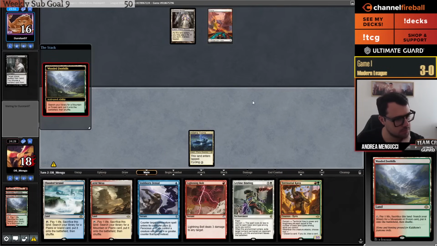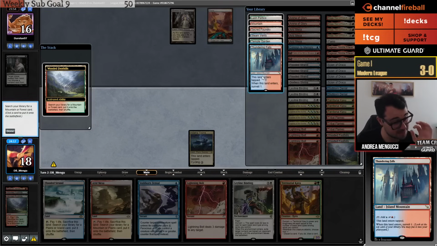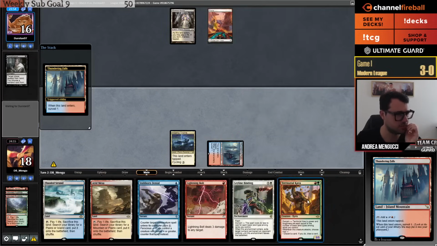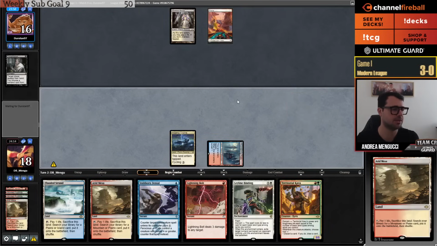Okay, let's go. Actually, what if I don't do that? Yeah, shouldn't have fetched like this though. I think I made a mistake by fetching, but I don't think I should play Kabu. I think I should go Kabu, Stubborn Denial.